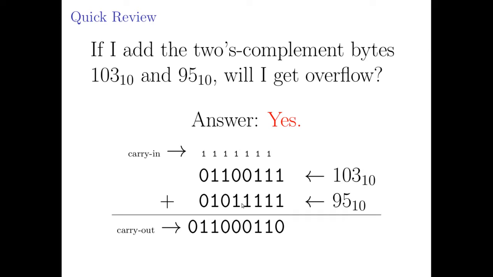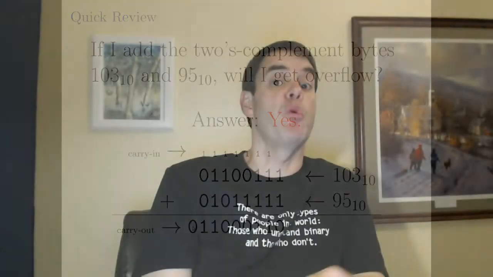Now, here's the part that's counterintuitive, right? The carry out was a 0 here. So you might think we're okay, because it's like, hey, great, man, I didn't have to go to 9 digits after all. I'm in 8 digits. But just remember, that isn't the rule at all. For 2's complement, the rule is: is the carry in the same as the carry out? And in this case, it's not true. We carried a 1 into the last place and didn't carry it out. Weirdly, if we had carried it out, then it would be okay, right? But since we didn't carry it out and we did carry it in, that's what constitutes overflow in 2's complement.